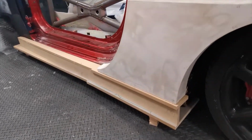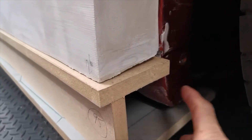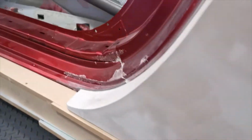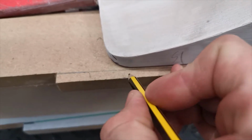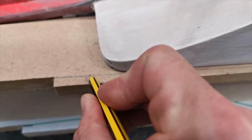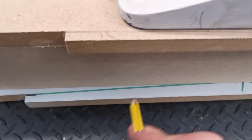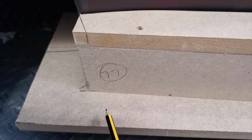This is what we've got, just for a rough first attempt. So I'm going to cut a piece that will fill in this area here. Soften up some of these edges with some sandpaper, and here I'm going to just curve this, just to match this here, then cut this piece off, and I'll do the same down here, do a little curve on it, and up the front I'm just going to cut that on the same line as the angle of the arch. So cut there, cut down, and I'll probably round these corners a little bit.